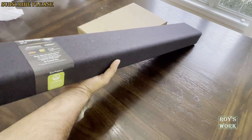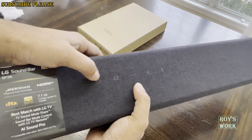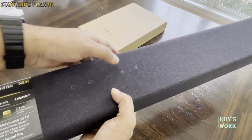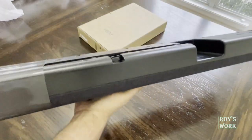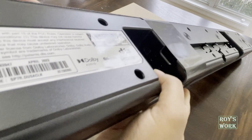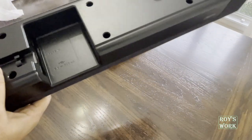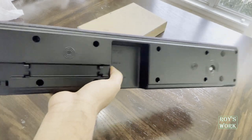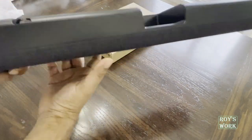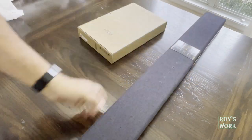As you can see, I like this cover. It's a really nice fabric cover. And you can see the switches are here. Very nice. This is power, this is source, this is sound volume up and down, and Bluetooth. This is the new soundbar, and there's the wall mount option, as you can see. And here is the power source, the optical in, and you can see here USB, HDMI in, HDMI out. The cables can run through here. This is a good design. And this is the soundbar.